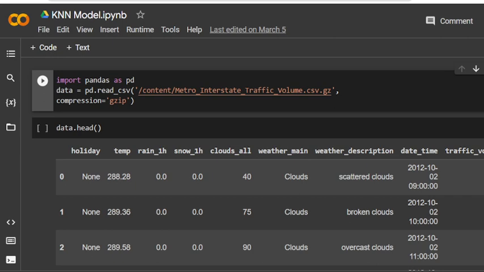The Euclidean distance formula: AB equals the square root of x2 minus x1 whole square plus y2 minus y1 whole square. Similarly we can go further. If you write it with P and Q, it is P1 minus Q1 whole square, P2 minus Q2 whole square, and so on till Pn minus Qn whole square. P and Q are data points, each with n dimensions, which generally means there are n explanatory variables in the dataset. So you sum the squared distance for each dimension and finally take the square root.